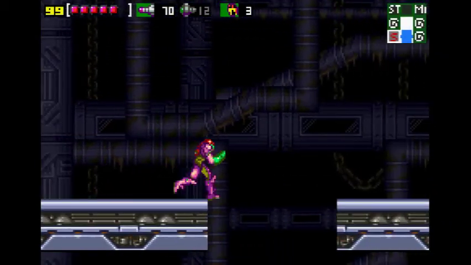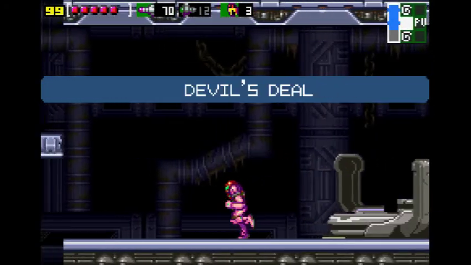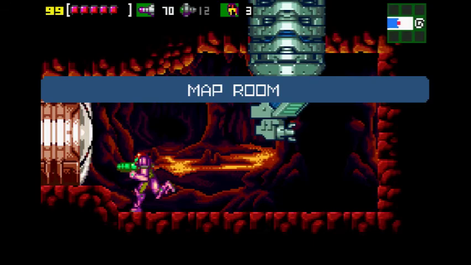Alright, we don't want to go to the forest. We got everything there. Not the pumpkin. Yeah, I was a little too quick. Let's go to hell. Oh yeah, to the left. This place had to be special.